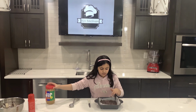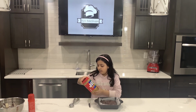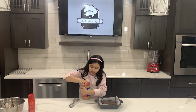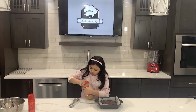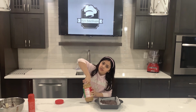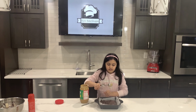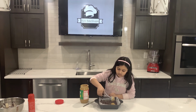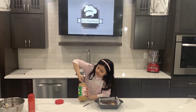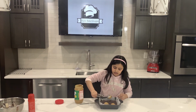Okay, so I smoothed out my brownie mixture, and then I'm gonna take my peanut butter. Again, totally optional, you don't have to do this, but I just want to. So you're gonna open it. I'm using an ice cream scoop. You can use like a spoon or whatever. Just gonna take some. I'm just gonna use like a few scoops. I'm just gonna use 3.